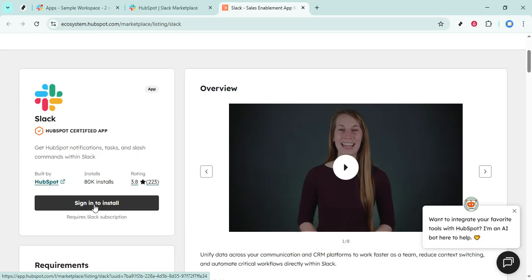And that's it. You've connected Slack to HubSpot by opening Slack, navigating through More tools and apps, searching for HubSpot, installing it, adding it to Slack, and signing in to complete the install.